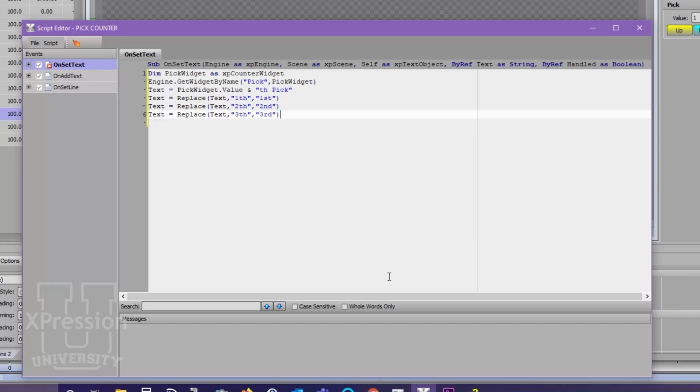Great. That should cover all the numbers, except 11, 12, and 13. Those numbers all use the th at the end, unlike with the numbers 21, 22, and 23, for example. So we need to do the same procedure again, but this time looking for any case of 11st, 12nd, and 13rd, and turning those back to th again.